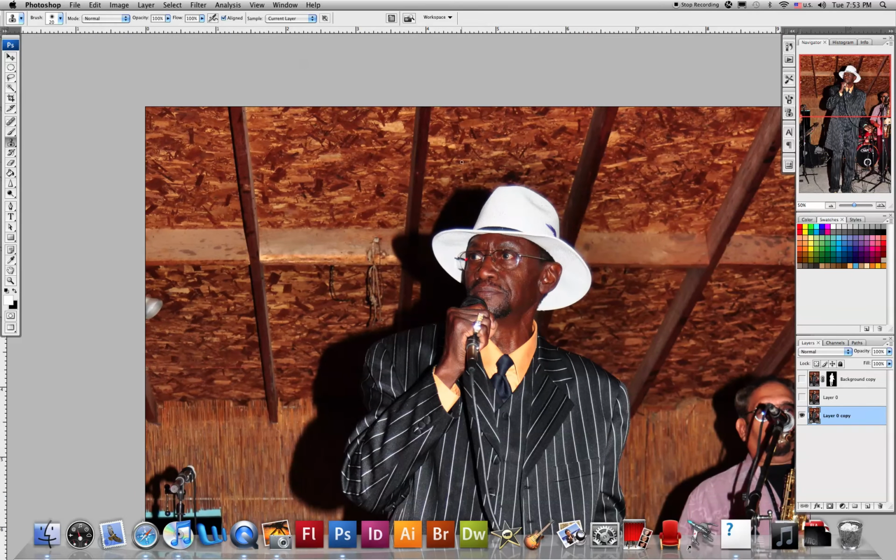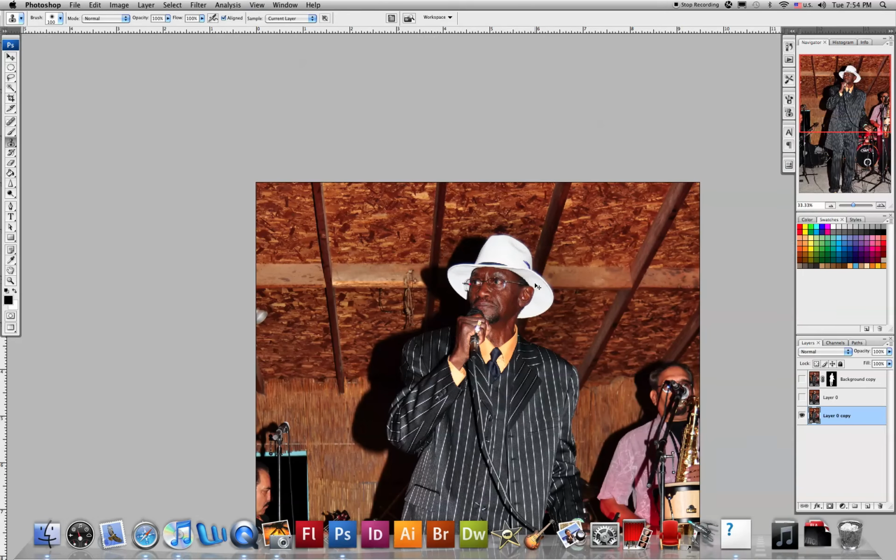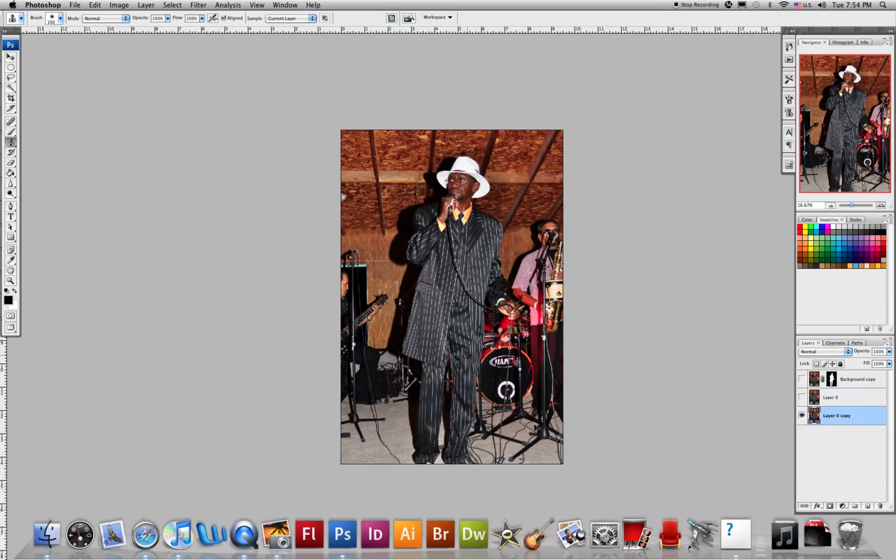I'll use the stamp, and I'll sample an area, and I'll just try to clone out this stuff here and there. But I don't know, it'll look a little funky because it will kind of repeat steps over and over, and you'll see that it's obviously cloned out. So I'm going to do it in a little bit different manner. I'm just stepping back using Control Z or Command Z.